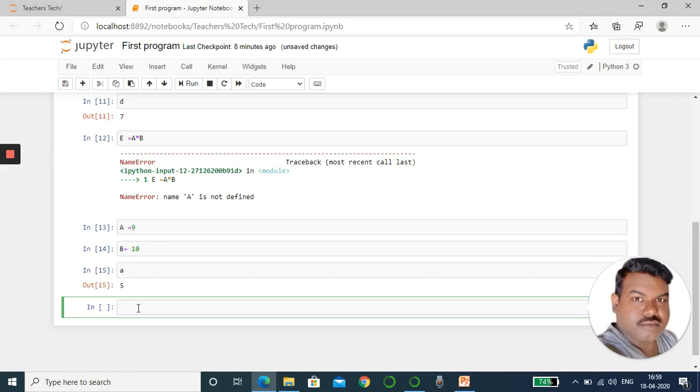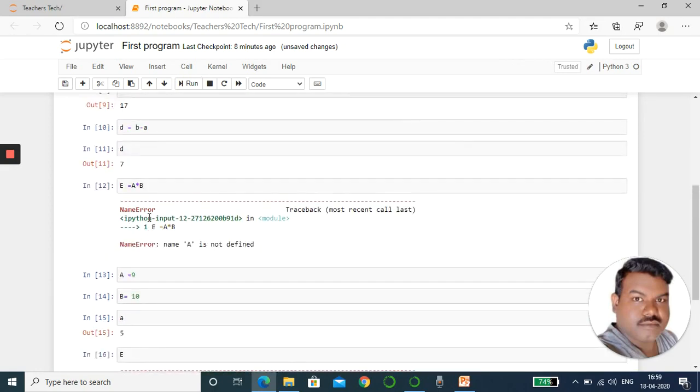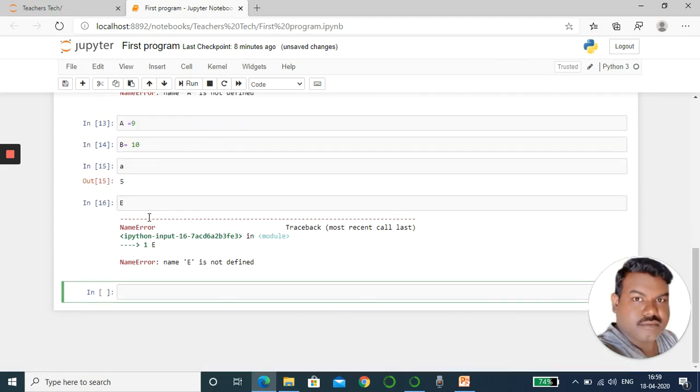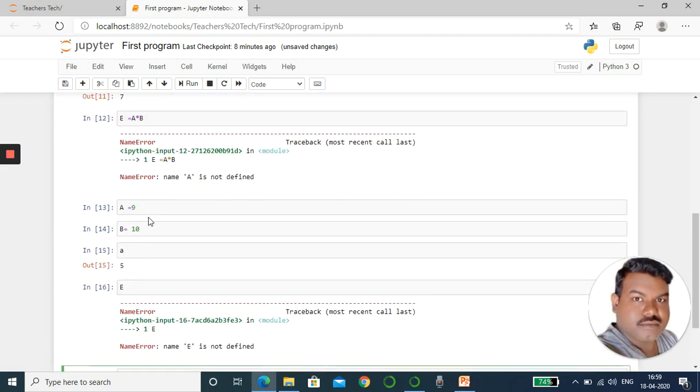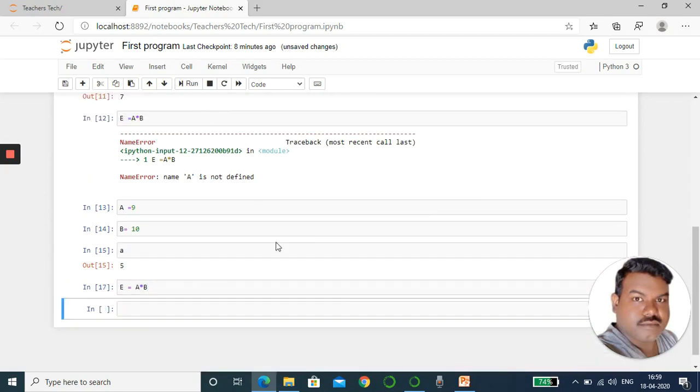Now if you see the value of capital E, run, you will get the answer: E is not defined, right? Now we can define E is equal to A star B. Run.